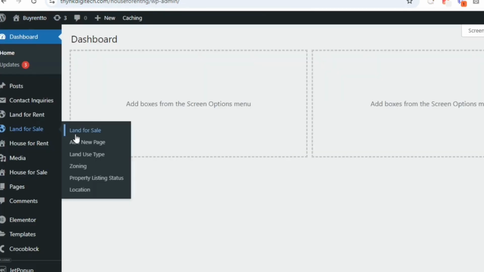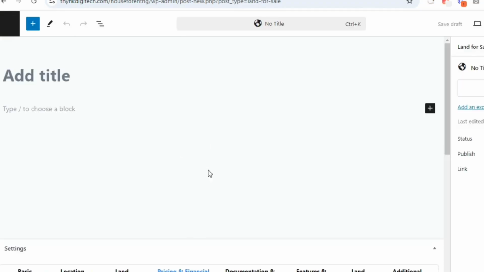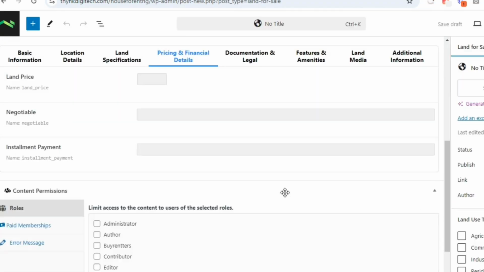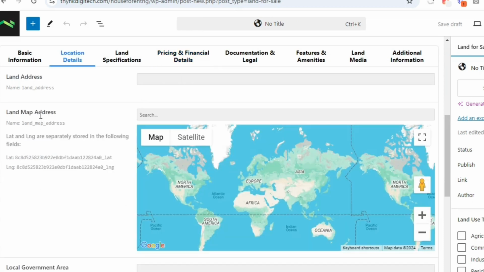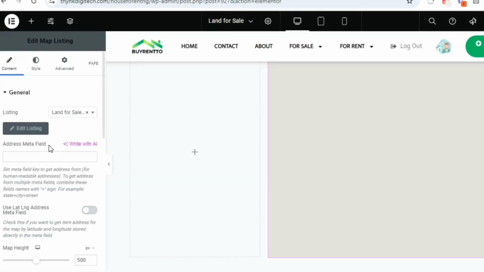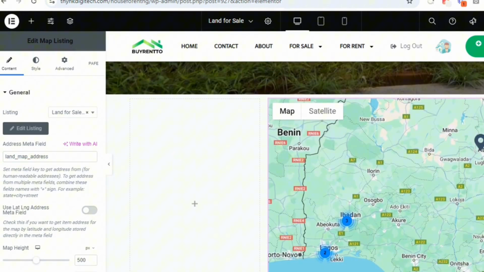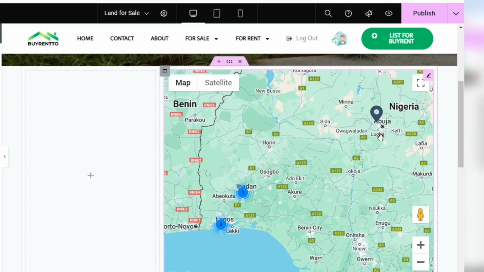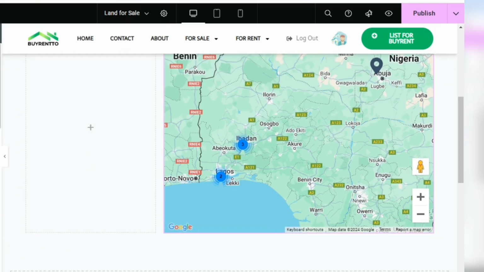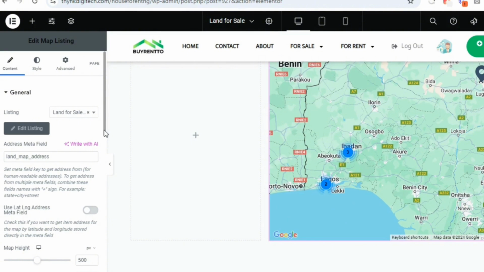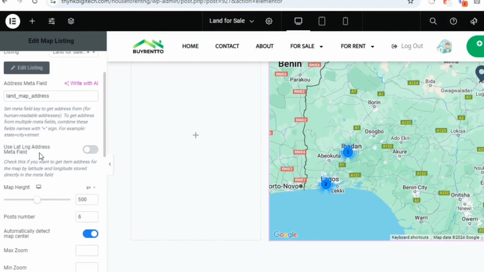So when I go to land for sale, let's say add new, we're going to get this key for the land map address, and I'm going to paste it here. So we see this, we have some properties being put out in different locations. Then we'll continue with our settings. Make sure you toggle use latitude and longitude address meta field.